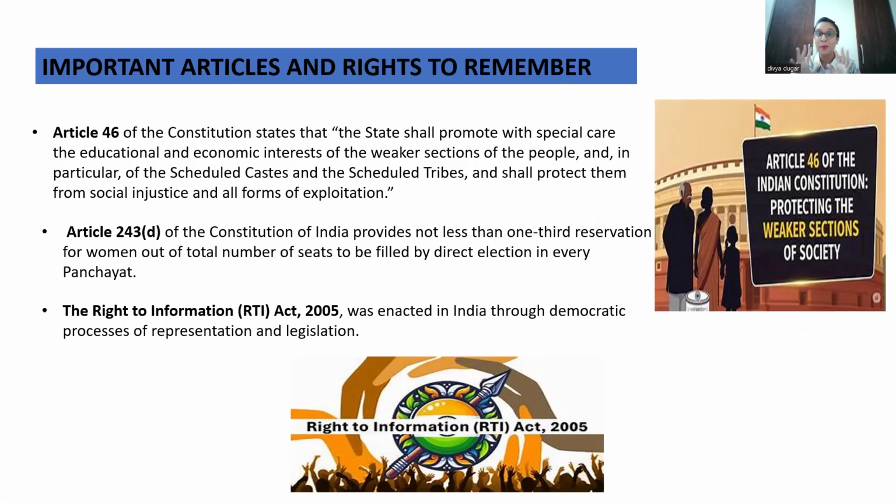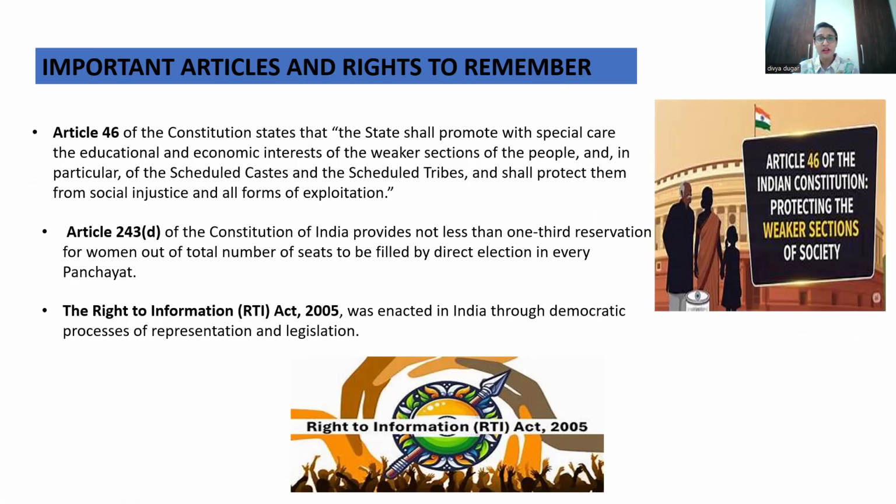So these are important things to remember. Now, students, there is one more right mentioned in this chapter, the Right to Information Act. It was passed in 2005. It's a very important act, students. According to this act, you can get information about different government departments. It is very helpful for you.